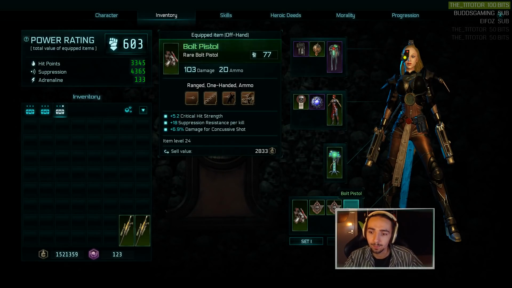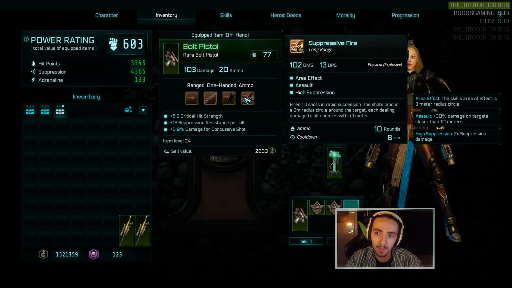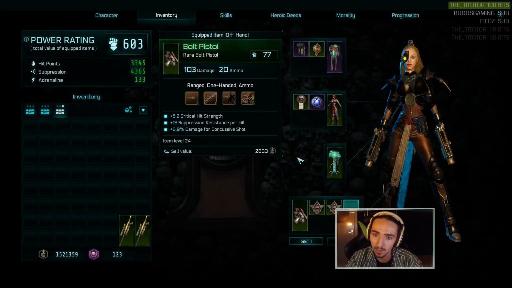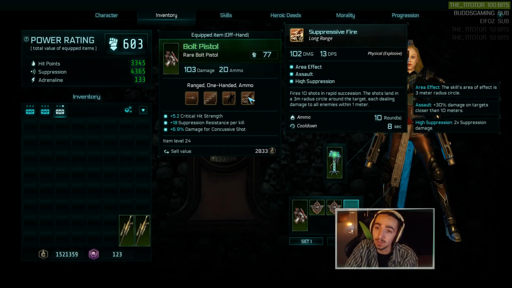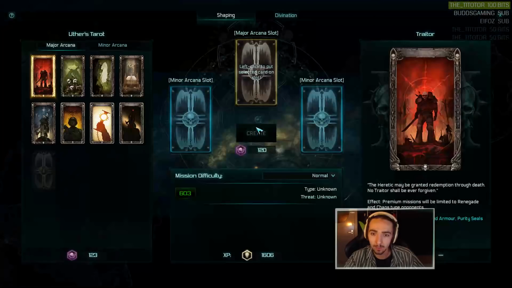Finally, the bolt guns. The reasoning here is mostly suppressive fire. This is probably the highest... Well, it's not the highest. The snipes are higher single target damage, but it's really close to being one of the highest single target damage abilities, as well as area of effect. Just that it has a long cooldown. Let's try the double bolt guns.